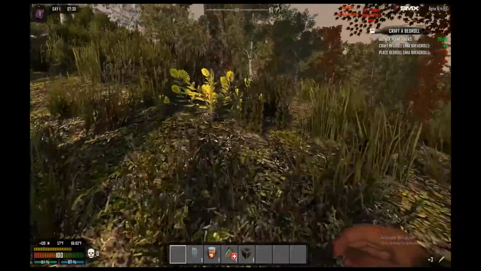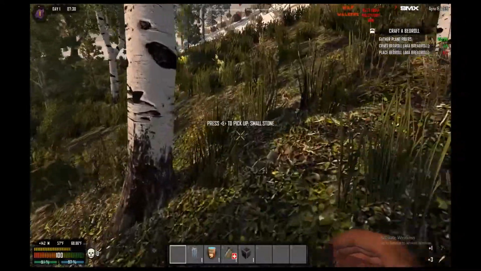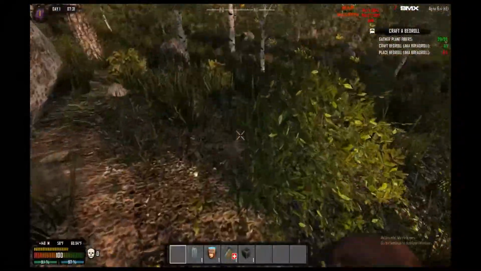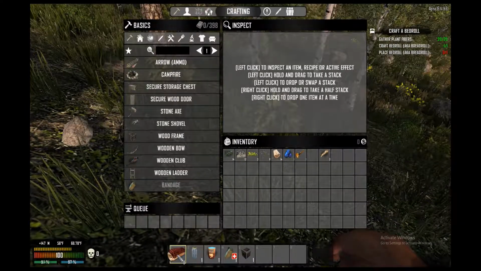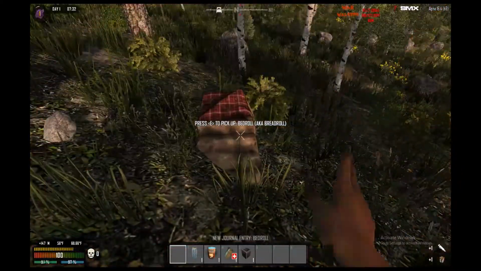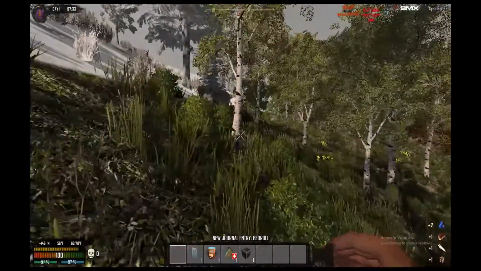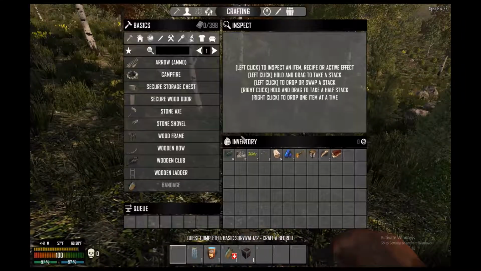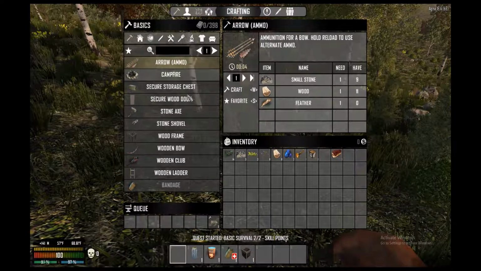We will be killing every zombie we see. I'm just trying to get up enough feathers for arrows, if at all possible. Going to make a couple weapons to get started with after we do the quest. Okay, that quest is done. There's a little bit of lag in between the quests. You'll have to deal with that. It's just part of being modded with the way that 7 Days to Die is set up.